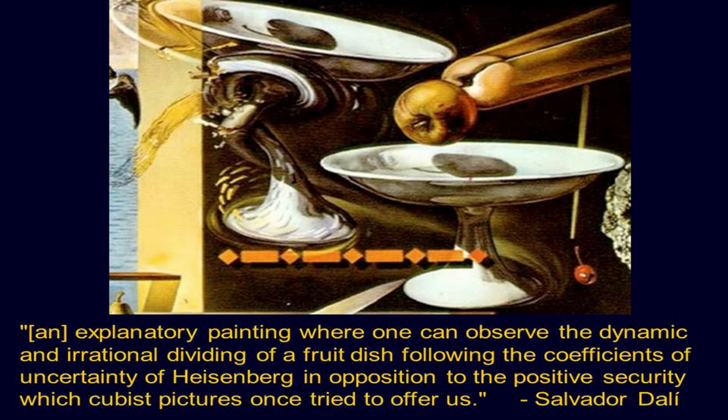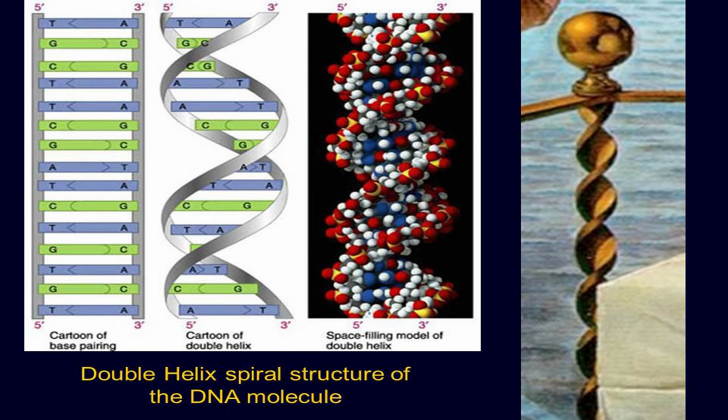But the fruit dish that's right here, that looks very much like a photograph of one, there's a shadow actually being cast on the table below it. So it's the same fruit dish, one has momentum, the other has location. So he's creating these visual metaphors for rather complicated ideas, but he feels that this is really his role. He is the Catholic painter of modern science. And here is one of the first references, perhaps the first reference ever in the world of art, to the proposal that the DNA molecule has a double helix spiral shape to it.